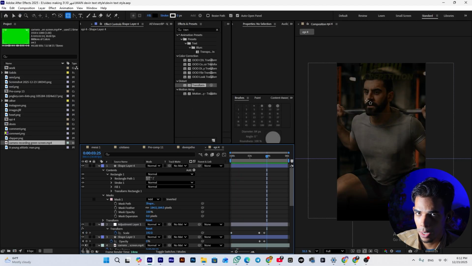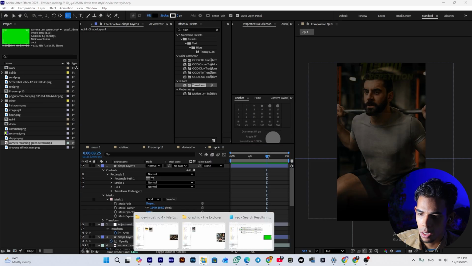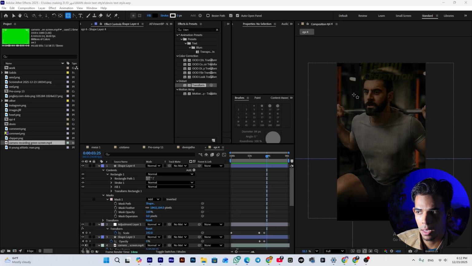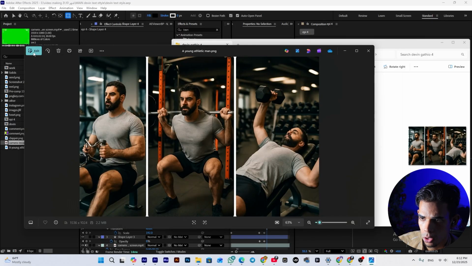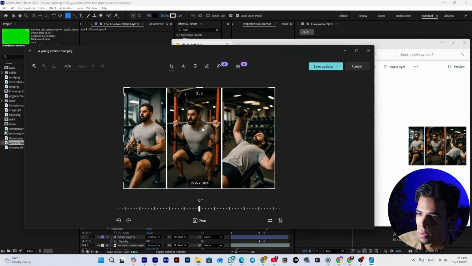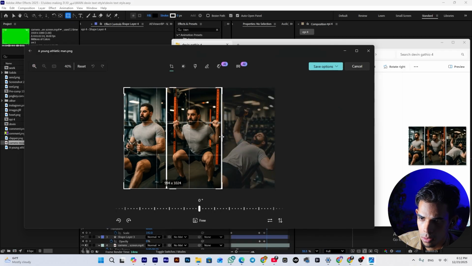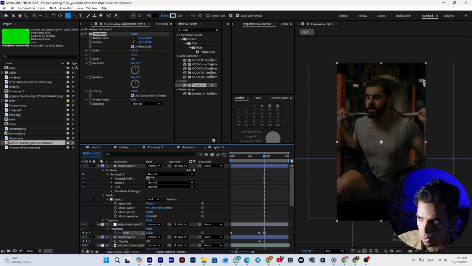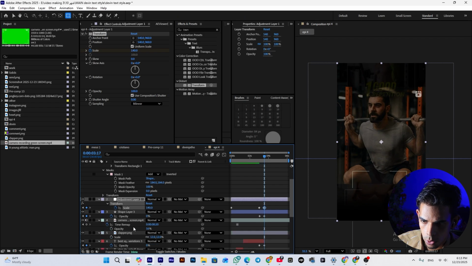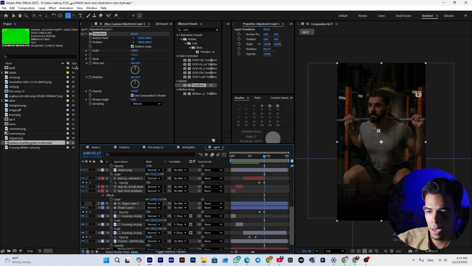We will get this image and make a video from this image. We can just crop this image, take it to the AI tool and make a video from it. So we can just crop this image like this. And now I think we don't have to scale so much because we already have this mask here. We can make the video expand.